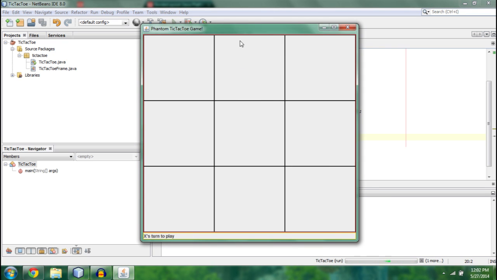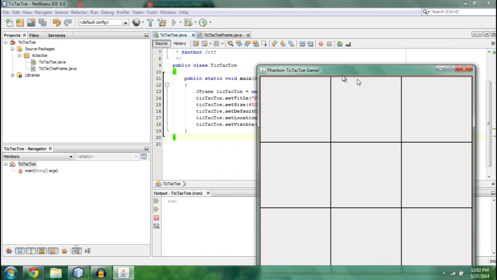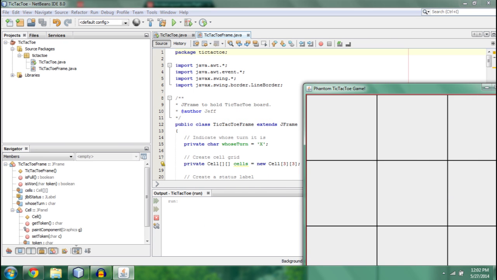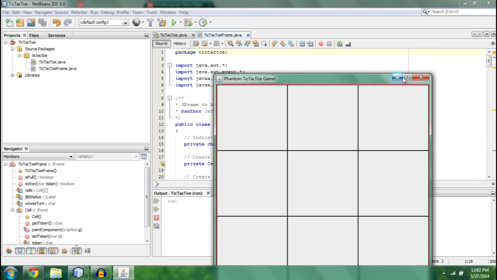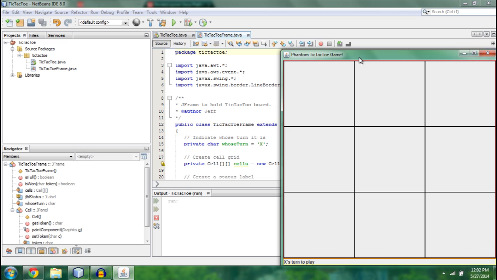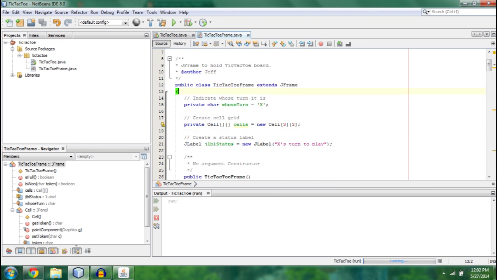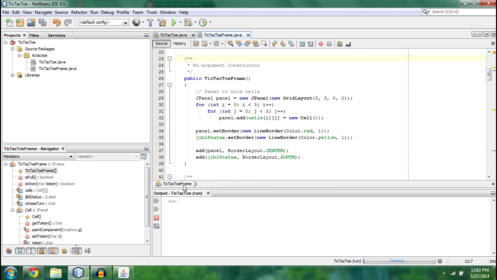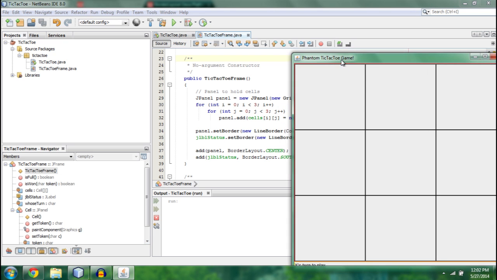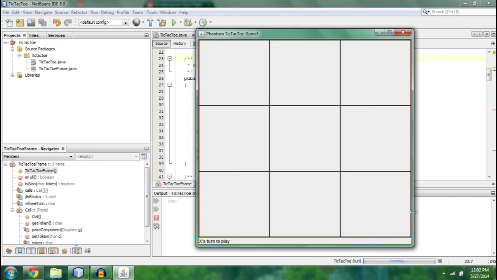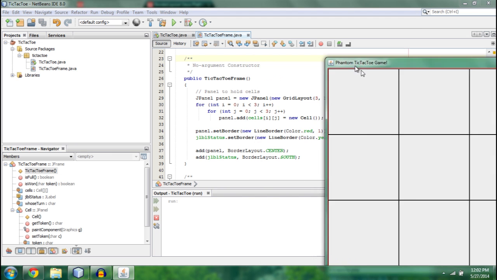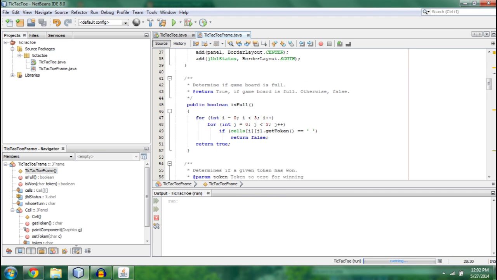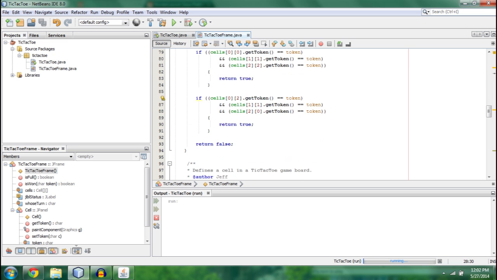That was a good size, 600 by 600. Let's walk through this real fast. We have our title up here first of all. If we minimize it, the minimize and maximize work. Whose turn? It's X's turn first. We can see that in our JLabel. You can see the thin red border here and the thin yellow border there. It's very subtle. Our panel has been set up. Each of these cells is a panel in itself, and we also have this giant panel right here. And the JLabel, the status label, is in its own panel as well. So it's not full. We don't need to worry about this stuff.